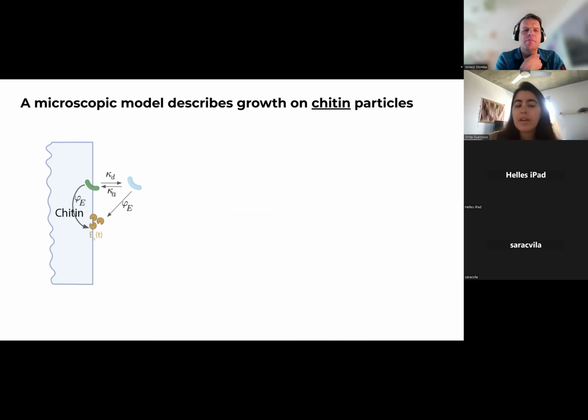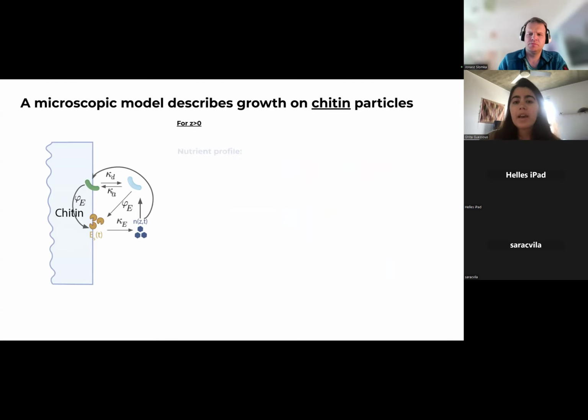Now, these cells, depending on how fast they're growing, are going to be making chitinases, which are the enzymes that we know degrade chitin. These chitinases are producing nutrients at a certain rate. And then to close the loop, the nutrients are consumed by these bacterial cells, which aids in their replication and therefore in the creation of more enzymes, and this aids growth to proceed.